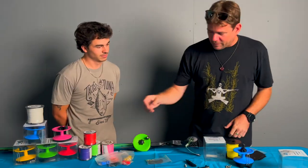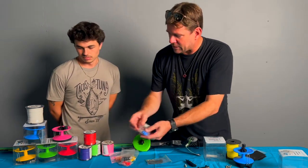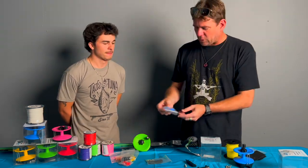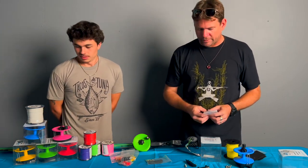They also have a few other things that you can do with them. Of course, they come with line, but if you really want to get into customizing your reel, this one comes, most of them are going to come with the color, and then they're going to have the black. If you wanted to do different ones, you can swap those out and make it your own design, which is kind of cool. Yeah. Customize your gun as much as possible.